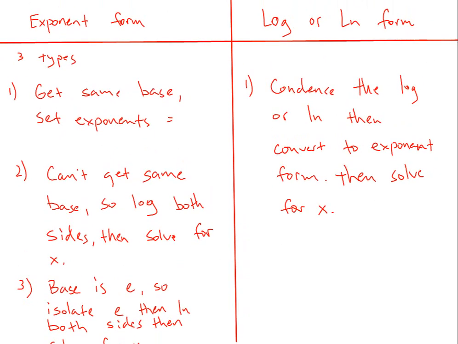Now log and natural log form problems. If you have a problem in log or natural log form, what you generally want to do is condense the logs into one single log or natural log. Once you do that, you convert it to exponent form, and then once the problem is in exponent form, you solve for x. We'll also do some examples of that too. So let's take a look at exponent form first.